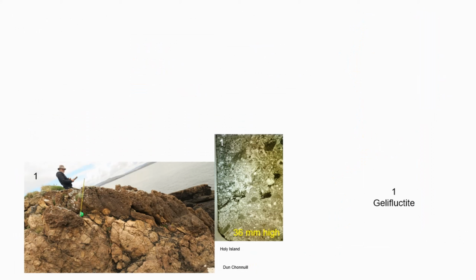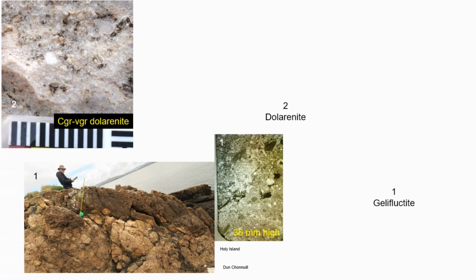In the interval above D13, we start with this unconformity surface I showed you yesterday, which is periglaciated and overlain by a periglacial breccia, a jelly fluctate. In the thin section image in the centre, you can see how angular and ragged are the smaller clasts. Then there is 10 metres or more of dolarenites. Most outcrops look like fine-grained dolomite, but in the photo and in polished samples, you can see the sand-sized fragments of white dolomite. We interpret this interval as fluvial in origin.